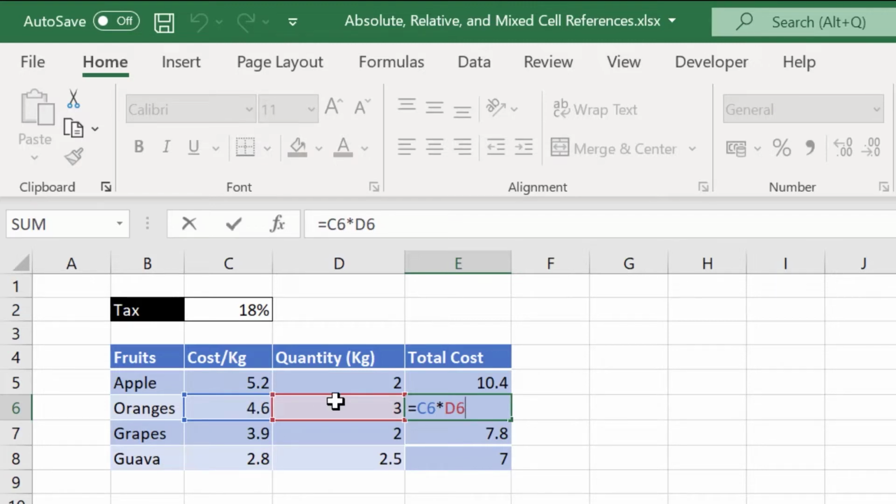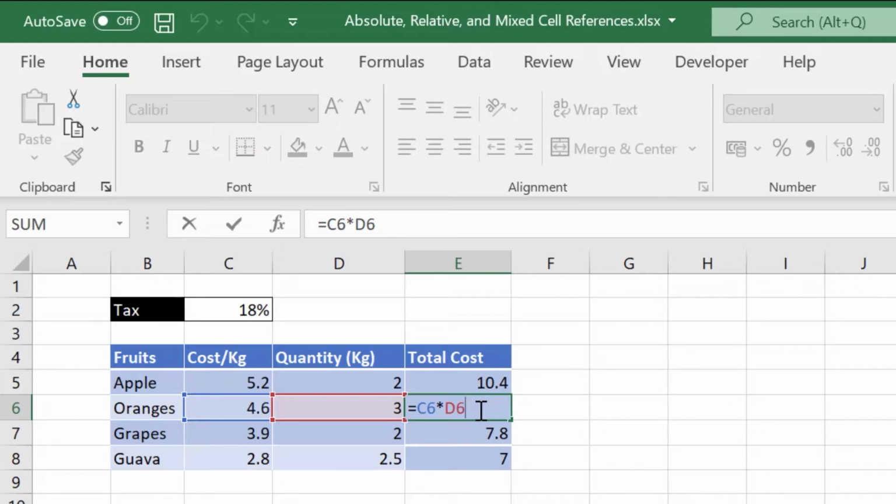So what exactly happened here? In the previous formula, the formula was referring to C5 and D5, and now it is referring to C6 and D6. The formula was updated to include the relevant cells when we copied the formula down. This is because of relative references.